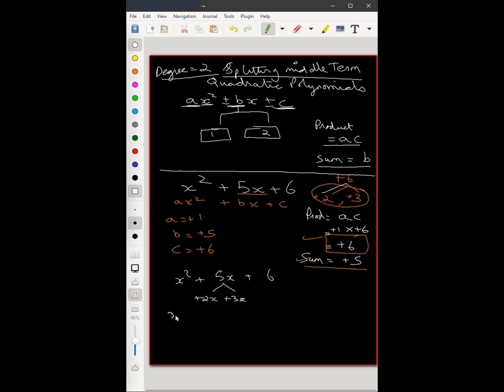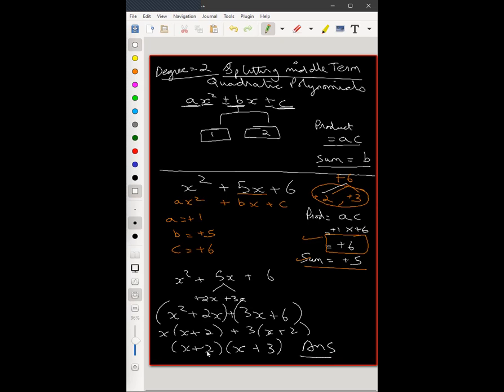So my final equation now becomes x squared plus 2x plus 3x plus 6. Whatever plus minus sign is put here, it's the same sign which we bring down. So now instead of 3 terms, we have 4 terms, and now we can proceed normally by grouping. Take out x common, we'll get x plus 2, plus 3 into x plus 2. Again, x plus 2 into x plus 3. That is our final answer. Copy this down. Then I'll give you a few more hints to solve these kind of problems quickly.